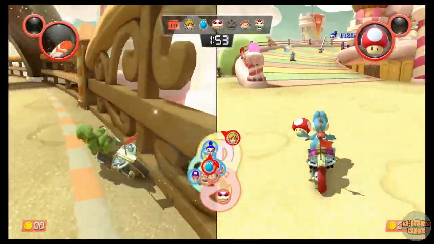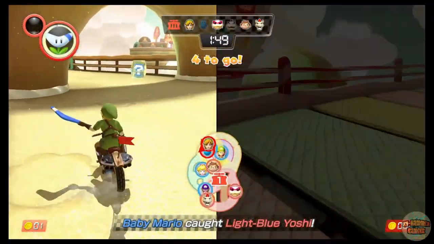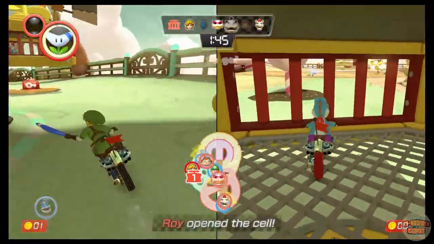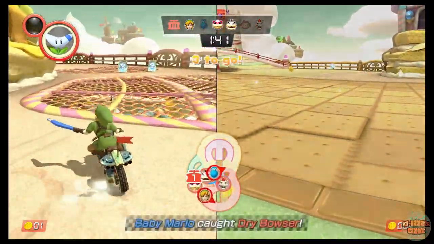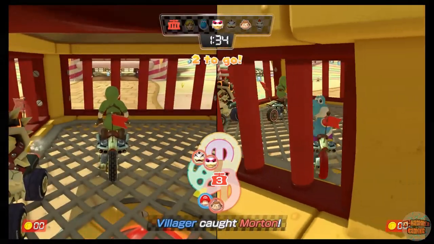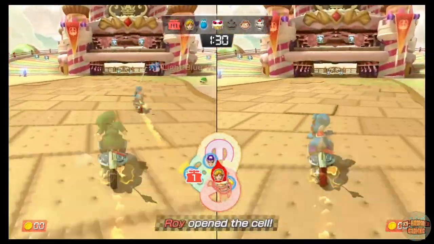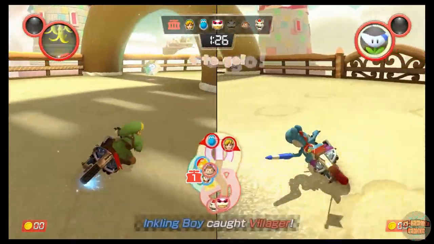There's two in front of me. No, there's one there. Don't get caught. There's one behind me and three in front of me. It's all right, I'm coming over towards the cell now. Got you. Did you come straight out and get caught again? Yeah. Oh no, I got caught. I was drifting straight into one. Morton over Villager, yes. Look at that. Good, we're on point. We've got a good team.